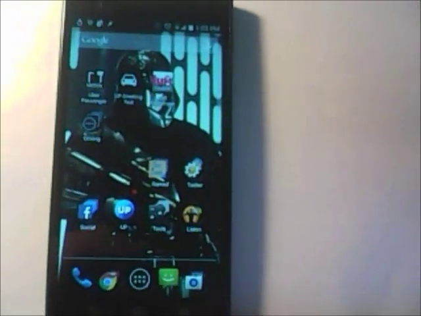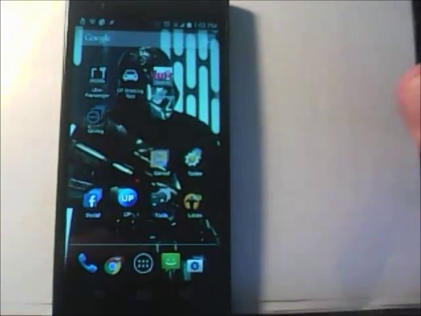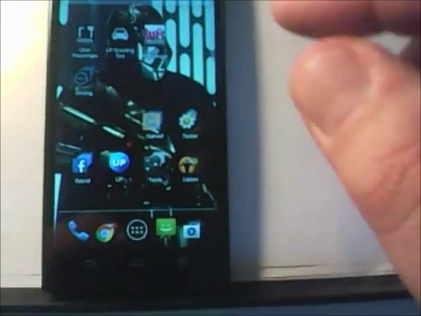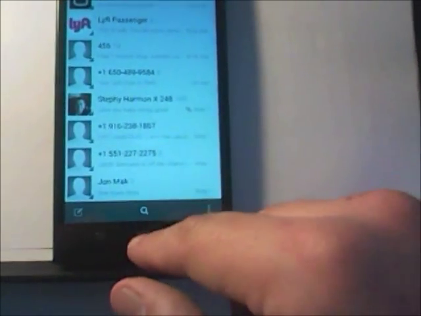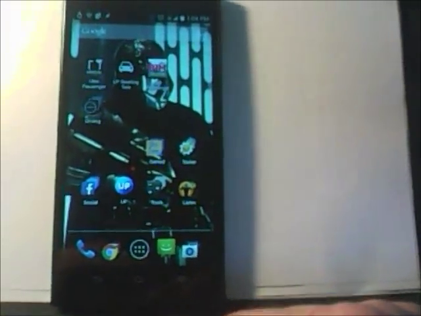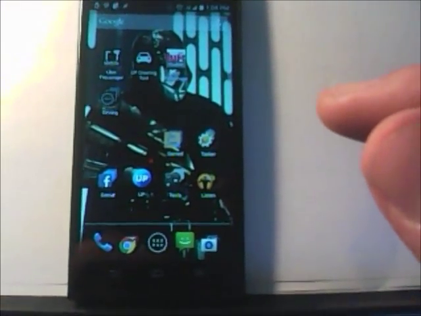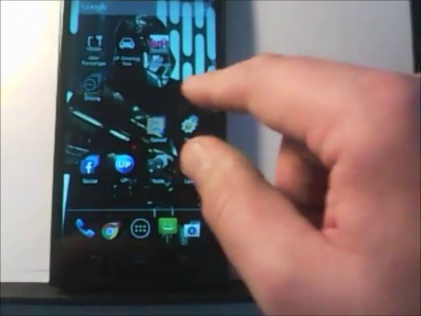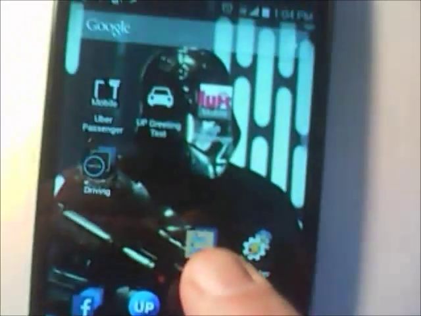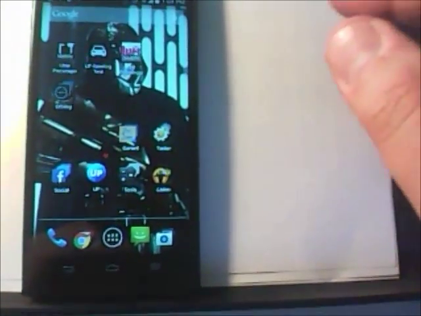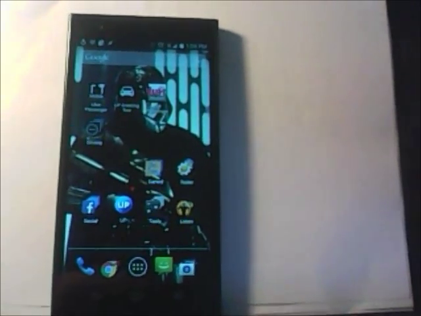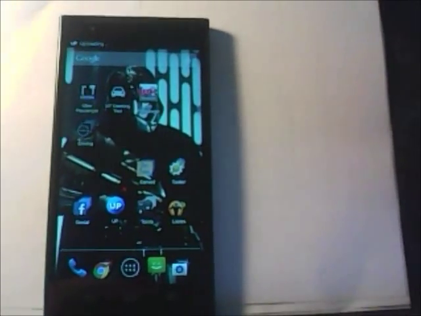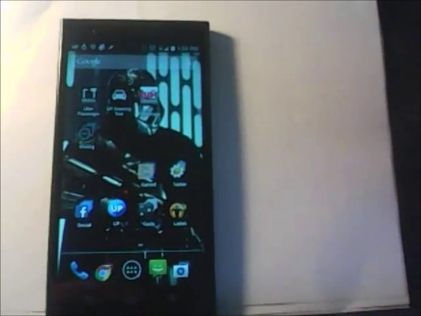So what these two things I did with Tasker do is, one, it sends them a text, and two, any replies from, I have a contact named Uber Passenger, and it has the special Uber number for me as its phone number. If I click this thing that says UP greeting text, it sends them that text, and then if they reply, another function in Tasker reads it back out loud, which is nice because if I'm on the way driving, I don't want to be reading texts, but if my phone suddenly talks to me, that's perfectly okay. So I'm going to give you a demonstration.